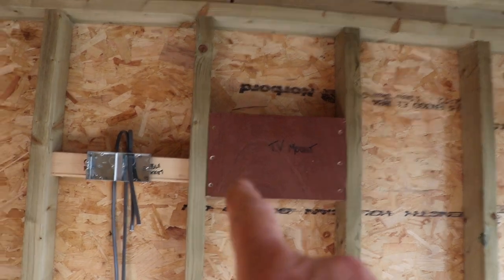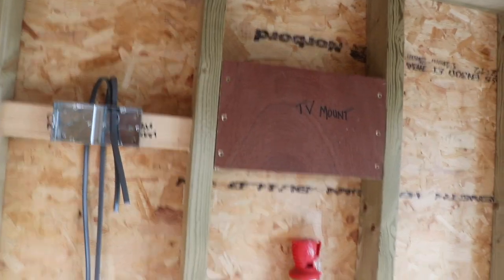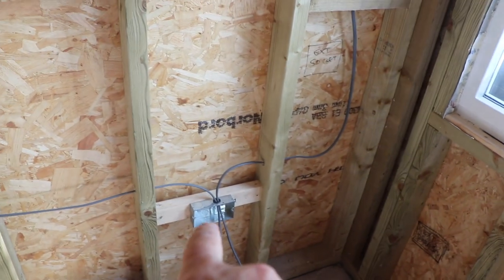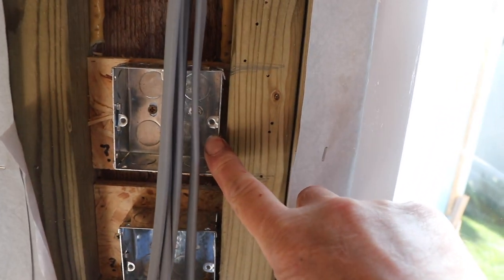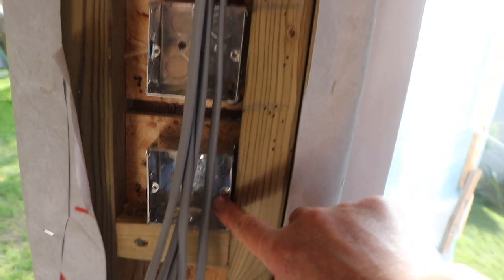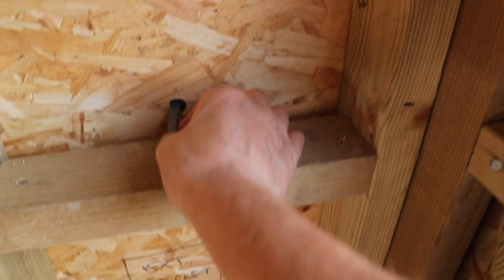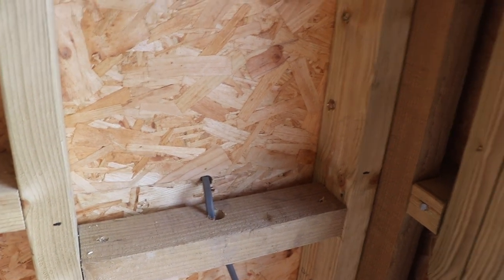Up here I'm going to have a wall-mounted TV — a socket with a coaxial connection there. There's an exterior light in each corner and exterior lights coming down to some switches here: a double switch for the exterior lights, one switch for the two front ones, one for the rear, and another switch for the four downlighters. I've also fitted a cable going out of the building for an outdoor wall socket to help with power supply in the top corner of the garden.